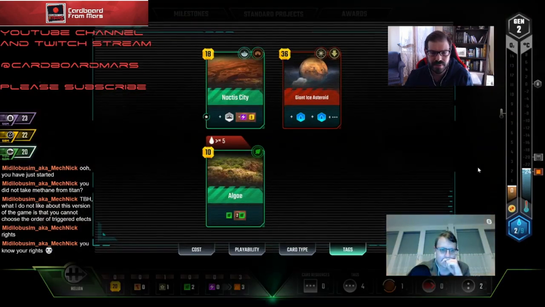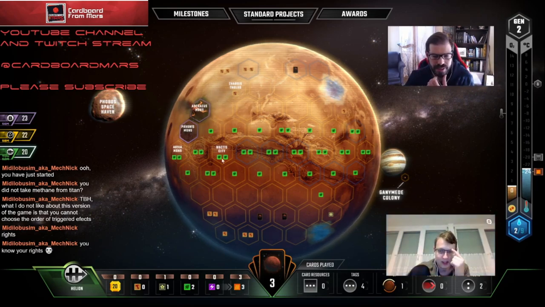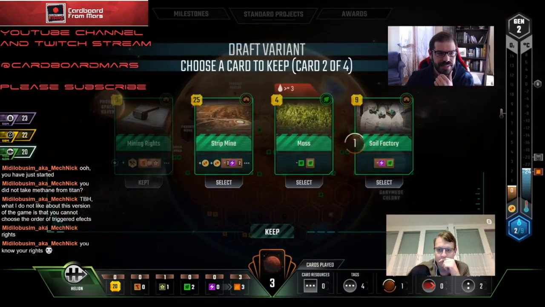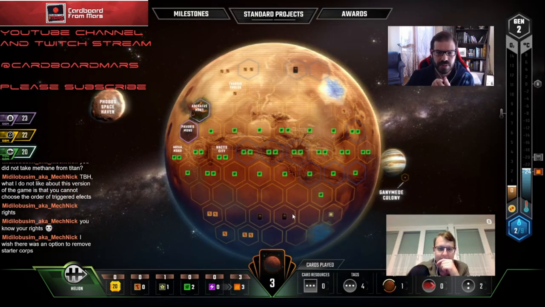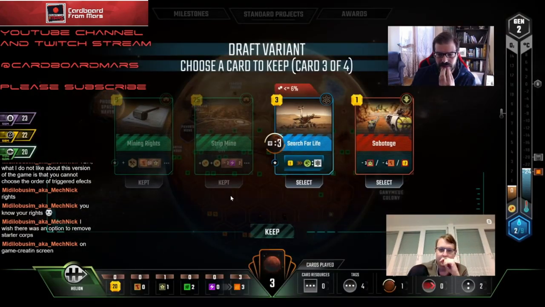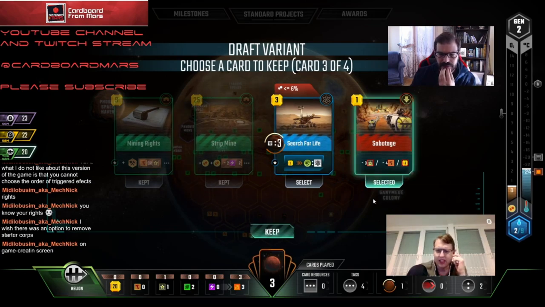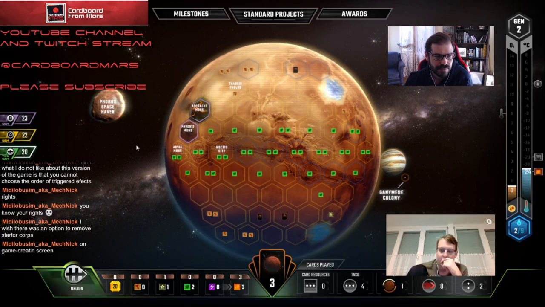Okay, so the nice thing about having Arctic algae with ice asteroid is that it's strip mine. Should take that strip mine. Yeah, we got to take it. Yeah, it's quite good. Although I really like early moss. I would hex sabotage. I don't know if I'm gonna play it, but I actually think we might keep strip mine. I think we should.